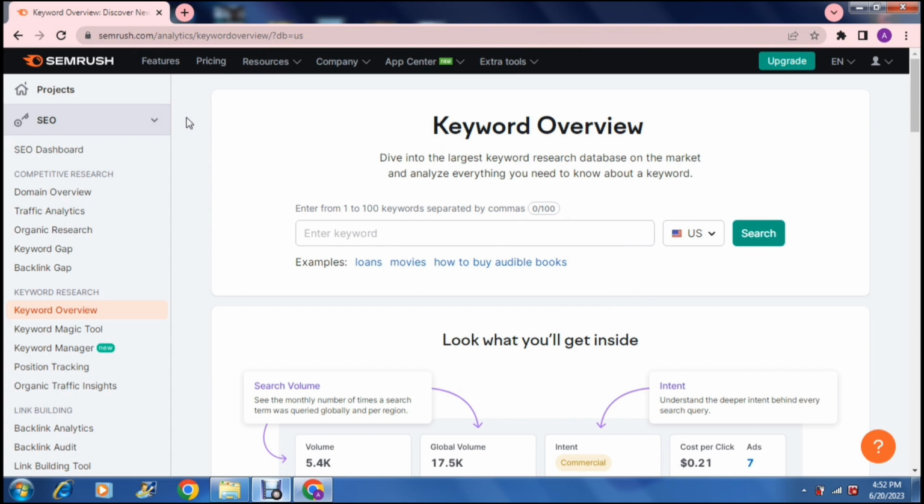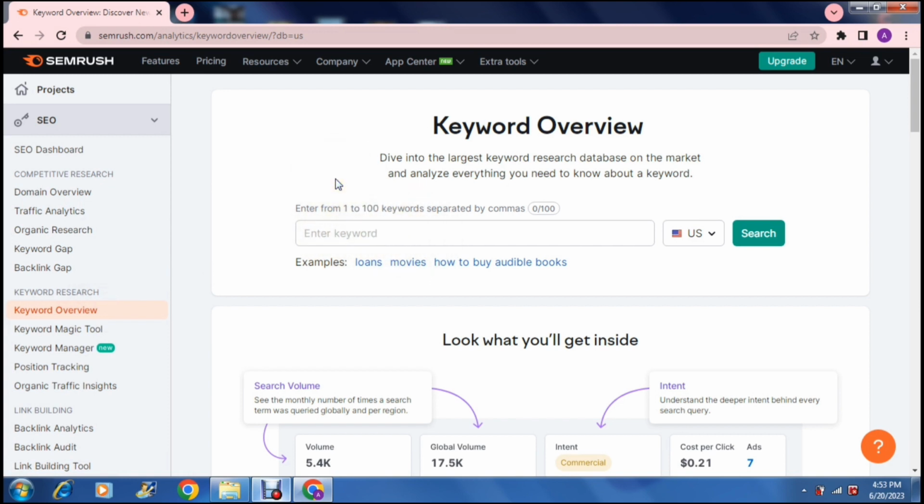Today we're having a look at the keyword overview, how we can use keywords to better rank on Google searches so that we can drive more traffic through our website and in turn have a more successful business and turn more revenue. So on the left hand side, you will see the keyword research, and then just under that, the keyword overview, which will give you this page right over here.